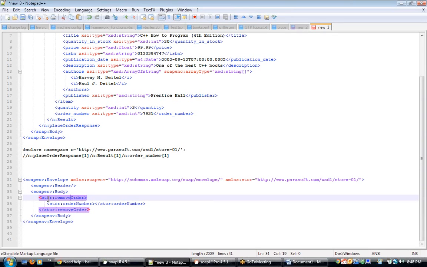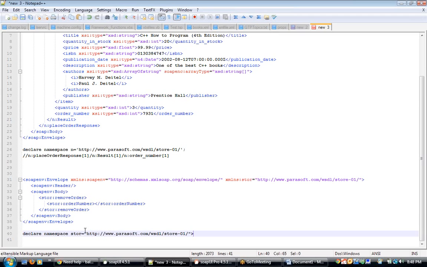Now again, see how to write the XPath for an element. To write the XPath, we need to declare the STOR namespace. The order number is residing under the remove order, and these two elements are declared under the STOR namespace. When I highlight here, you can see this is available here. We should declare this namespace before we start writing the parent XPath.